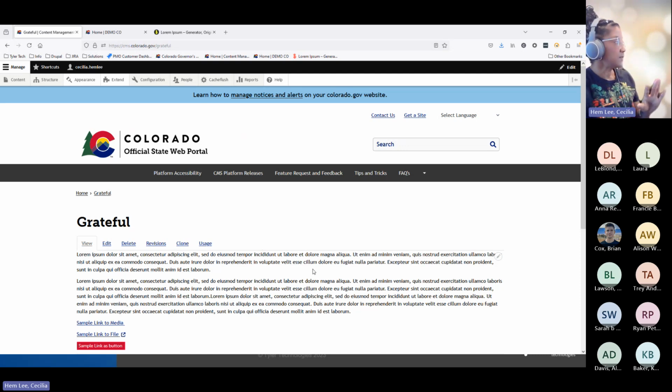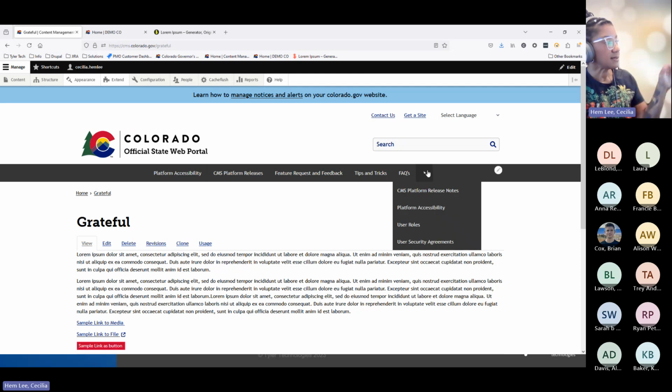Okay, so a few things. The main navigation did change in the month of July. That was a while back. If you have any questions or if you are generating more links, just go ahead and send us a partner support ticket so that we can have a look and see if you have flyouts and these flyouts need to be configured. Okay, so if you add a new link to your menu and it's looking a little bit weird, shoot me a message and I could just go into the configuration.